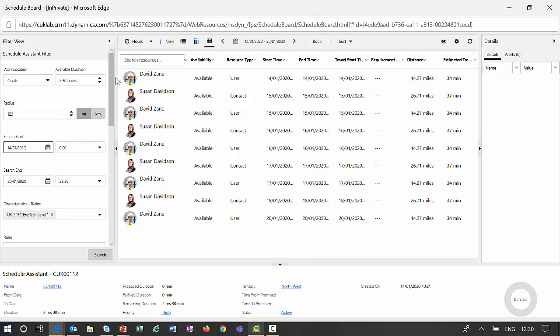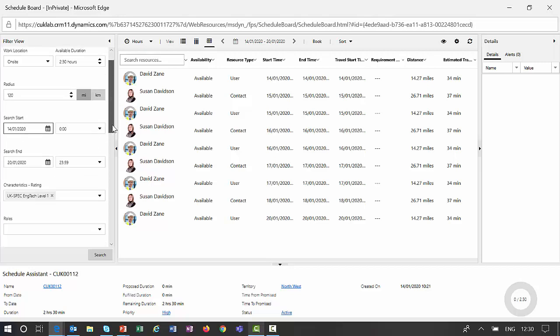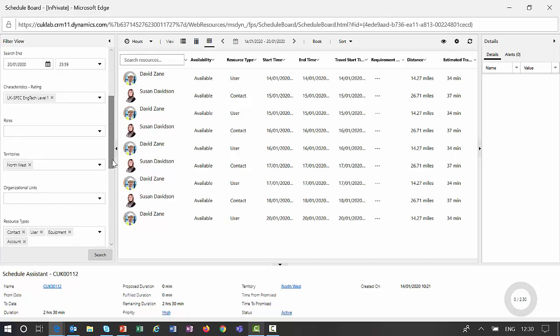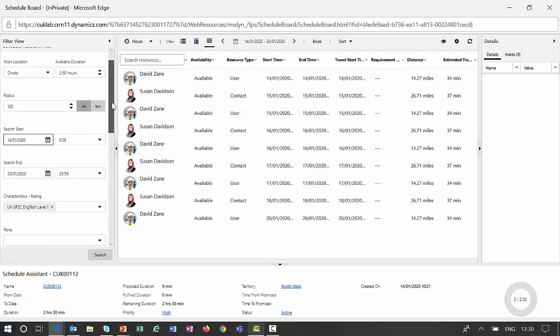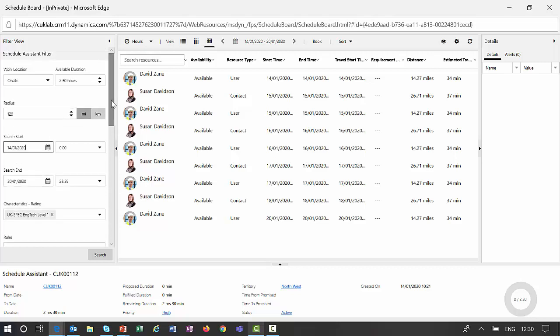So in this case, on the filters, it's saying you're going to be on site for 2.5 hours. Look for anyone within a radius of 120 miles based upon these search and end dates, based upon the skill sets of being able to do the job, which in this case is engineer and technology level 1, and also being allocated to the Northwest Territory.